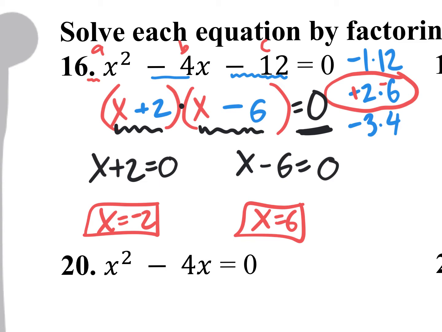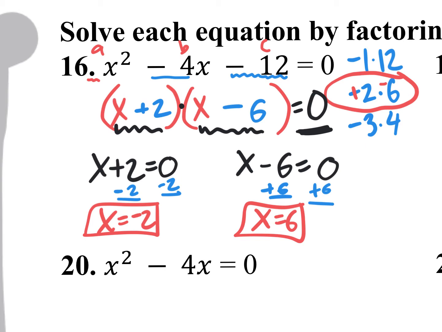Now, the reason why I didn't print this out was because I tried to do it myself when I printed it out, and I had to write super, super tiny. And I figured, it's better for you guys just to copy down each question. That way you could have all the space that you need. On the solutions that I posted, I didn't show all my work. Like right here, I didn't show the -2 or the +6. I had to squeeze it in on the solutions, so hopefully you don't get confused when I don't show certain steps.